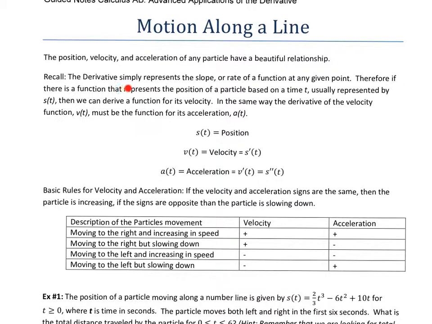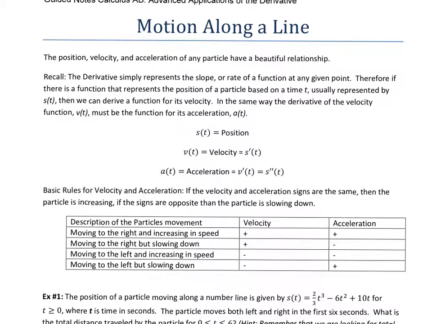Recall the derivative just means slope. So when we're talking about the derivative as a slope, it's also just the rate of a function at a given point. It's the rate of change of a function. So it's really the velocity, because velocity is really the rate of change of position, right? So if you had some function, let's call it s of t, it's usually what we use for the name of the position function, we could find its velocity by taking the derivative of this function, and that would actually represent a function for its velocity at any point in time, according to time t.